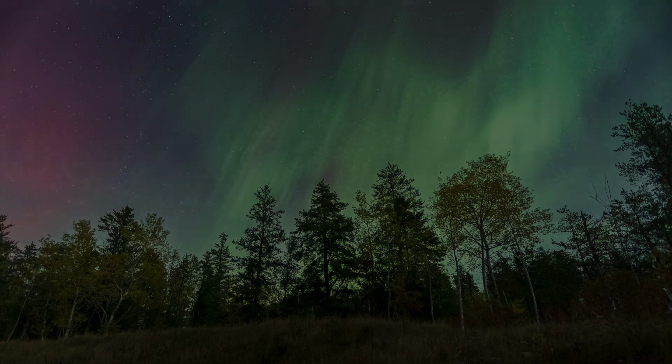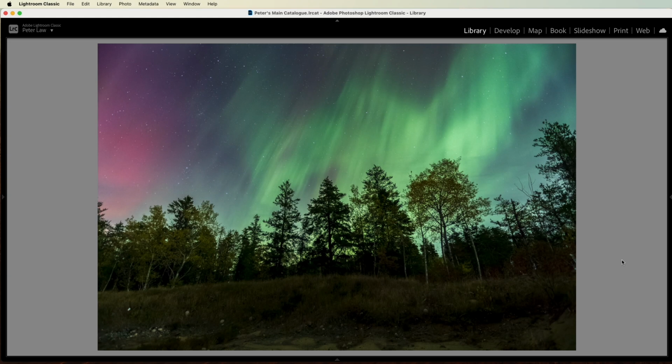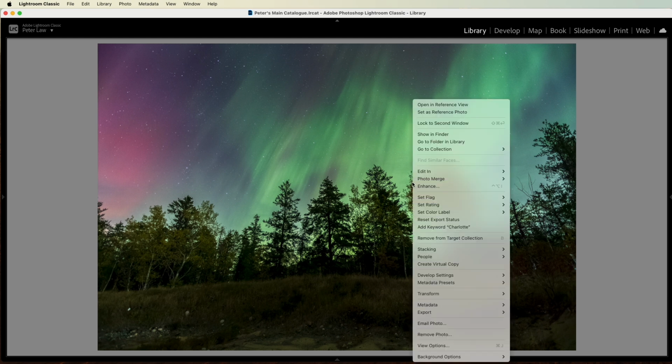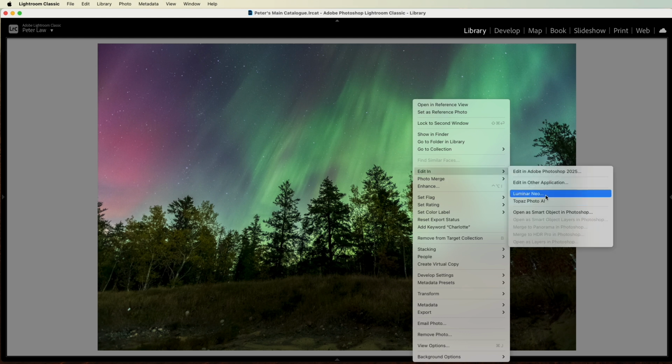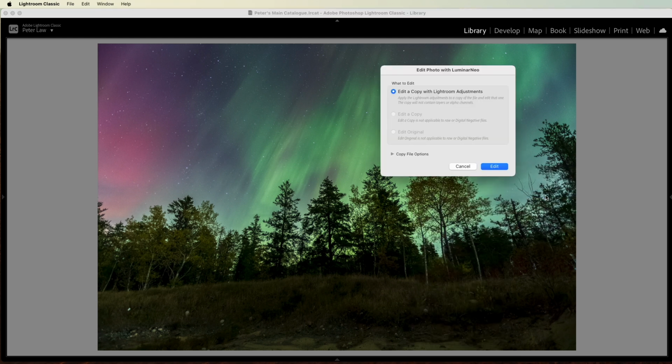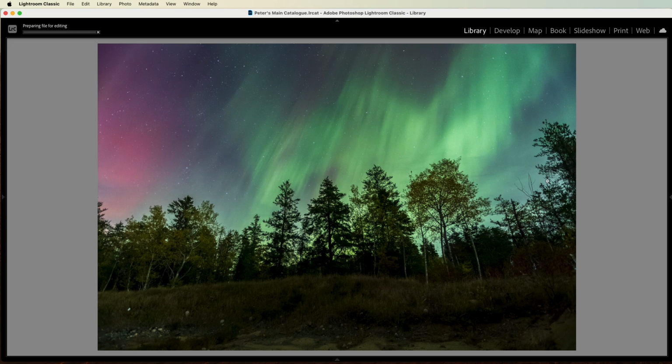Here I'm going to show you what else I would do with this picture that we previously edited in Lightroom. So I just want to touch this up a little bit, and I'm going to bring it into a plugin called Luminar by Skylum Software. So I'm just going to right click on this, and I'm going to choose Edit In, and I'm going to choose Luminar Neo. So I'm going to click on that and just send this out, and then it's going to load it up in Luminar.